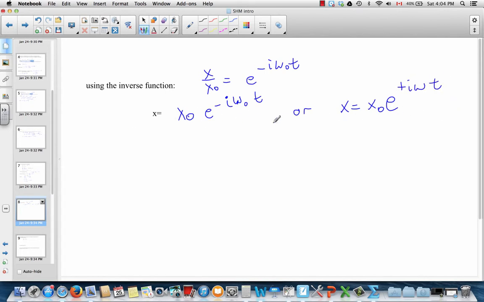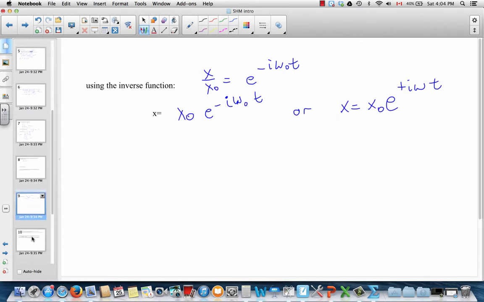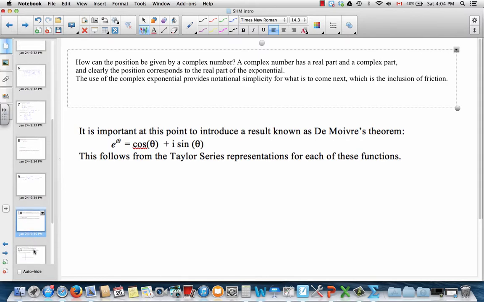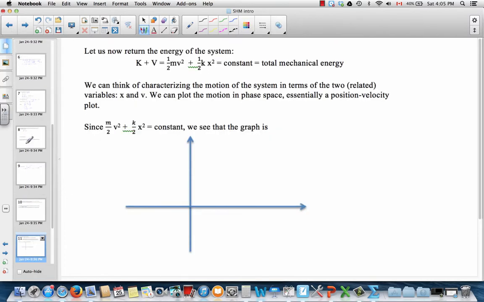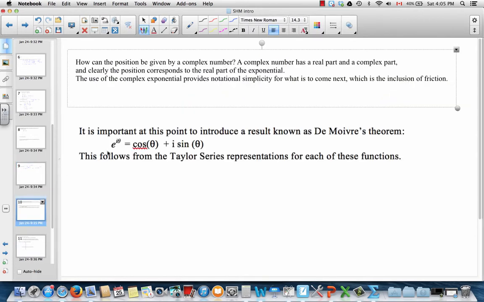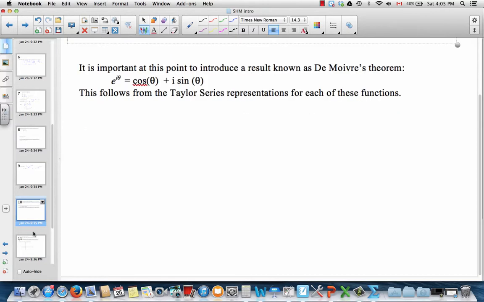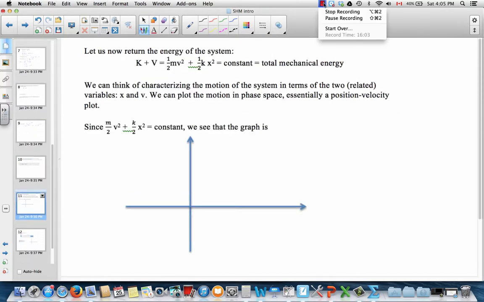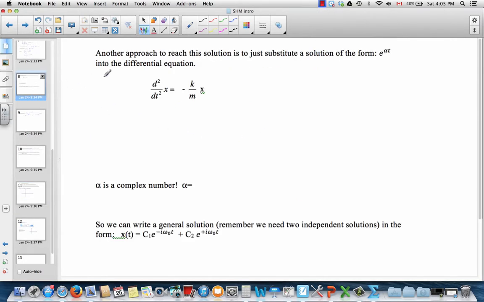And so if we put those two independent solutions together, you'll get something of the form. Let's see if it's here somewhere. Nope, where did that go? I think I saw it. Okay, so the pages were just out of order, but yes, right here, so this is what I was looking for.